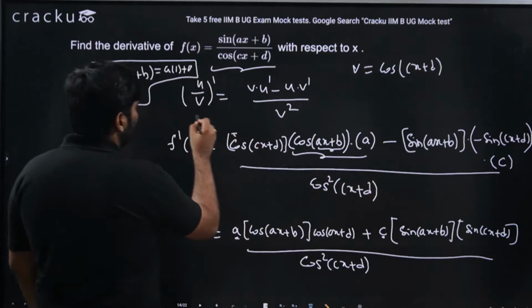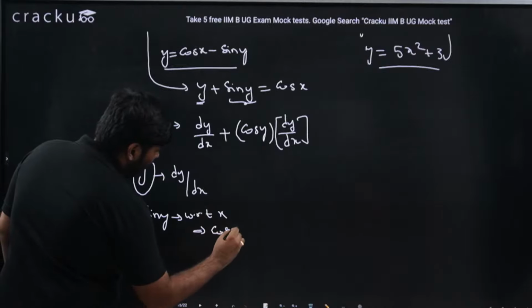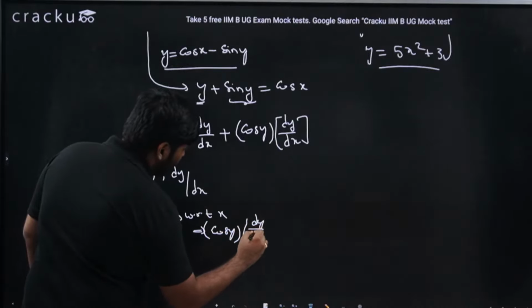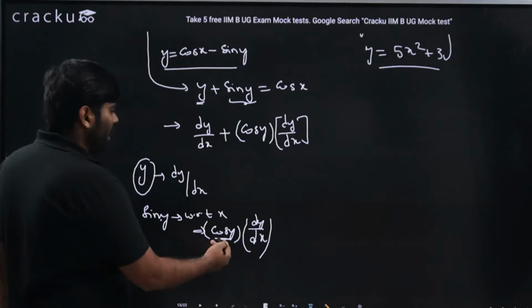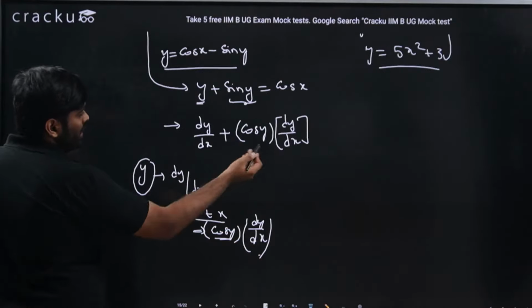See, what does it mean to differentiate y with respect to x? That is dy by dx. That is what I have written. What is it to differentiate sin y with respect to x? We write this as cos y into dy by dx. Why am I writing it this way? Because the differentiation of sin theta is cos theta, but I have to differentiate the value which is inside the theta, that is y, with respect to x, into dy by dx, which is equal to, now differentiate cos x with respect to x. Basically, we are differentiating the entire given equation with respect to x.